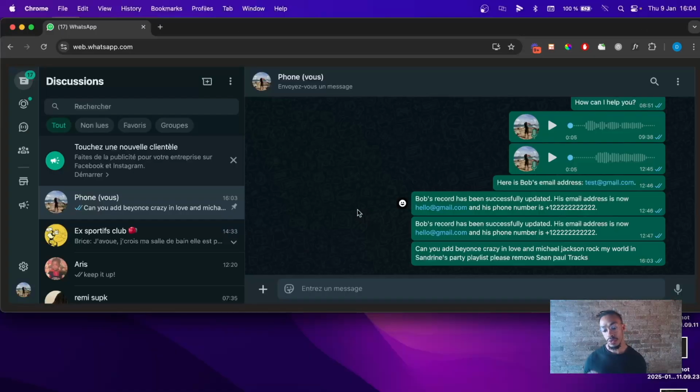So in terms of flow, this agent should look for the tracks in the Spotify database, and come back to me with the different songs that I asked for. So the songs that need to be added, the songs that need to be removed from the playlist, and ask me for a confirmation before doing it. And once he has done that, I will tell him to do it, and he should update directly the playlist that I just showed you right now. So we're just going to wait a second until he gets back to me.